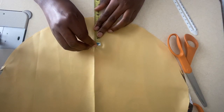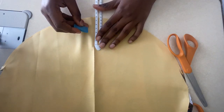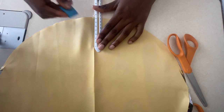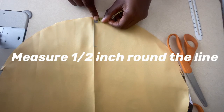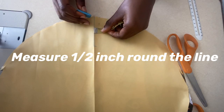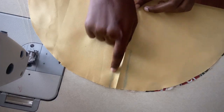So this is where our 3.5 is. You take a ruler and rule it out. That's going to be our cut. You rule out a straight line. Then you take your tape rule and measure 1/2 inch away from the line. 1/2 inch. So we have our line drawn out already, then we'll be sewing this way.